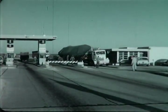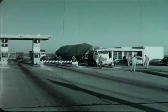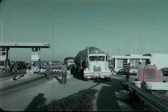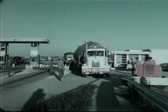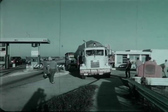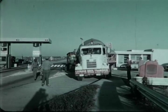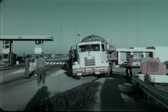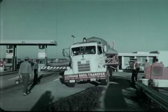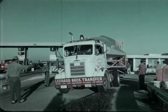Leaving Biloxi, the convoy had an anticipated delay halfway to the Mississippi-Alabama border when the narrow toll station horizontal clearance made it necessary to use the left lane. It was on this day that the most obstacles were encountered during the trip. There was heavy traffic through Mobile and numerous narrow bridges, requiring the police escort to stop opposing traffic. Outside of Mobile, the convoy was held up nearly 2 hours by a truck with a blowout blocking the narrow bridge.